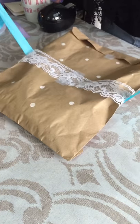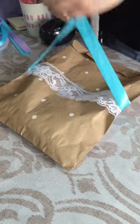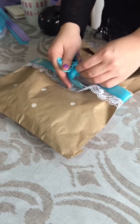Now I'm just taking some ribbon, and the colors to my business are purple and teal, or purple and blue, and I love to add that to give it a pop of color.